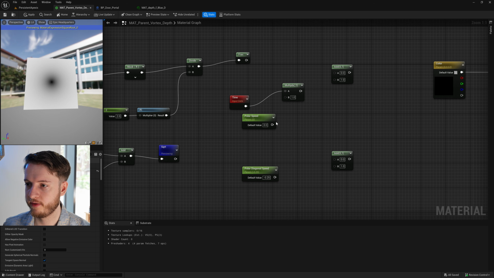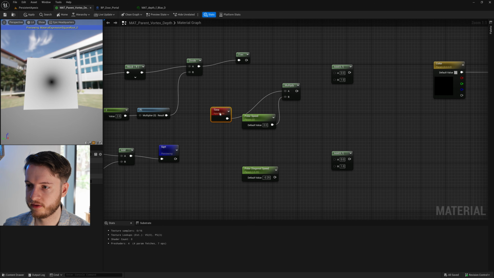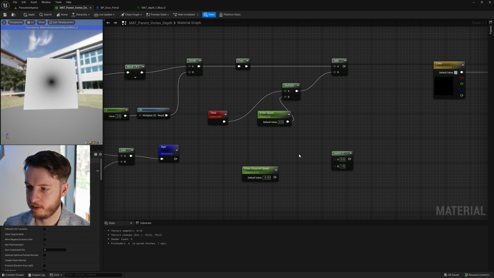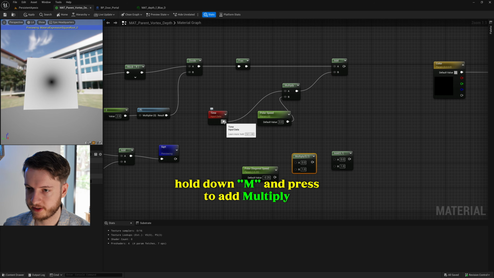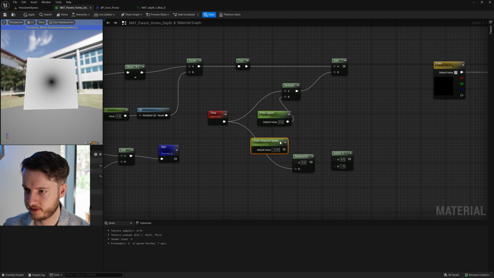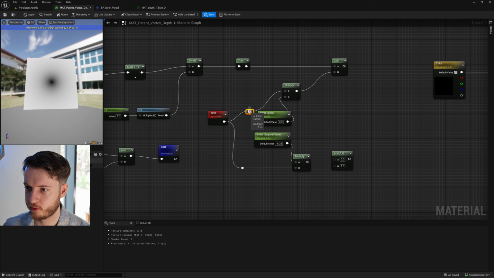Perfect. And in the upper multiply here, time gets multiplied by the polar speed, and that goes into the B, and here the frac goes into the A. Okay, that's pretty sweet. On the lower branch, we multiply time again, but this time with the diagonal speed. And I can double click on this in order to tidy up a bit like that, so it's more readable.